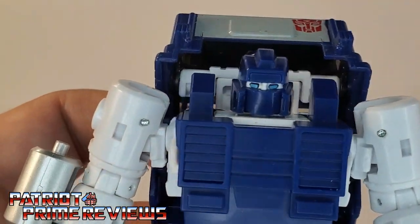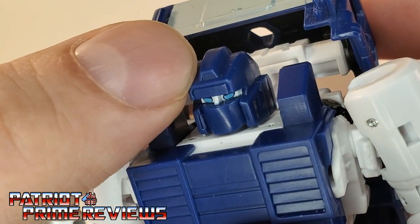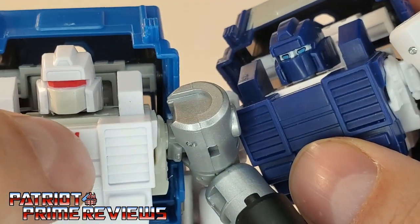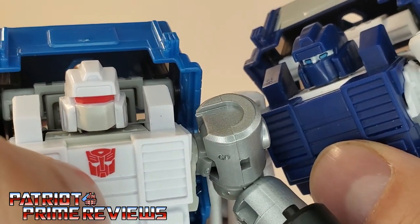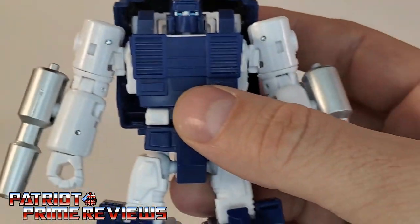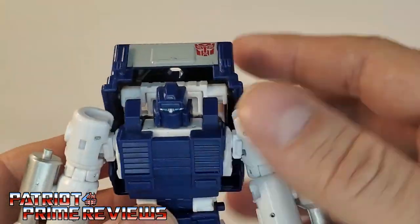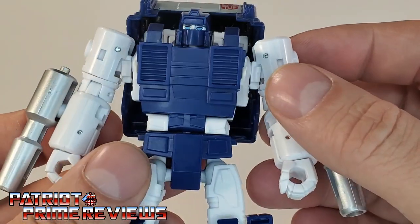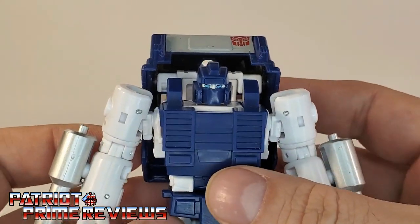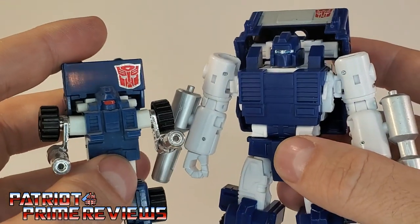And taking a closer look at the head sculpt, love the head sculpt, very G1. I like the fact they got the nose molded in, as opposed to Huffer here. Now, Huffer has the same helmet style, but as you can see, Huffer has the red visor, where Pipes has the nose and blue eyes, so I do like that. Lots of great molded details all over Pipes here. Almost called him Huffer. I really like it. Big difference, as I said, from Huffer. And I think he looks really, really good and very, very close to his Generation 1 counterpart.